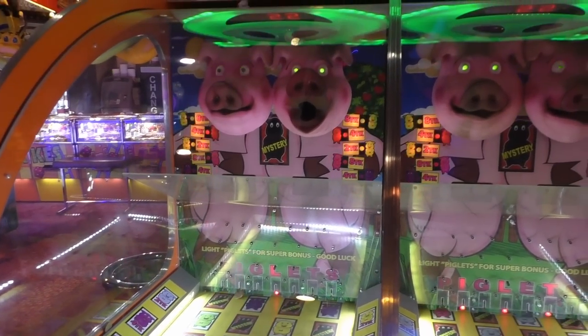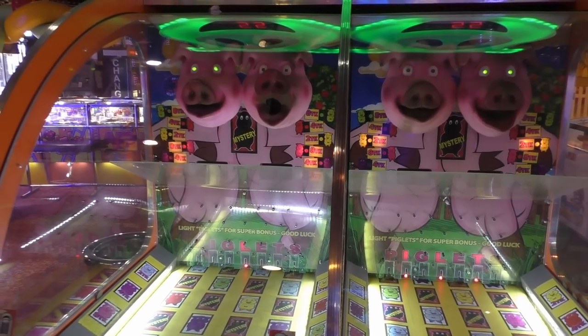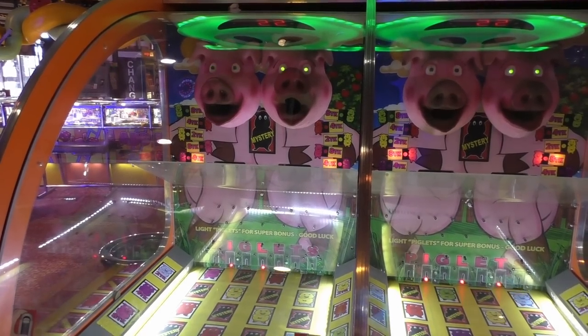Oh, play this. I made it to his mouth. Oh my gosh, it's hungry. So if you make it to the mouth, that's like a Plinko type thing. Cool. Throw another coin in there. I need to go on that side because it's not even opening. Look, I made it. Oh, wow. Okay, you got to spell piglets. Piglets. Okay, so I'm trying.